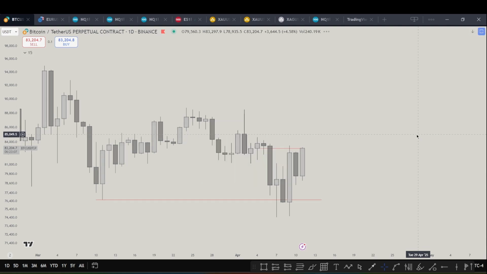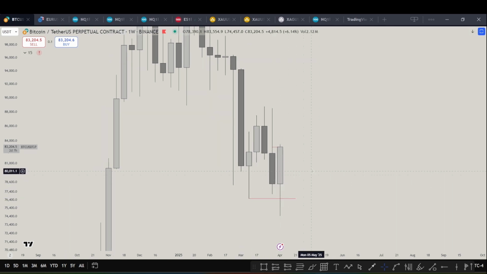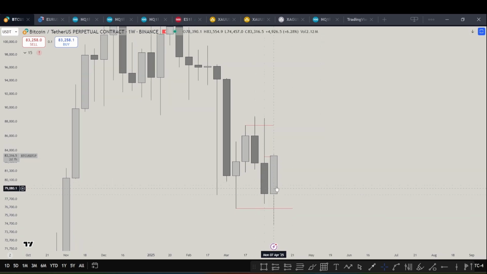If we switch to the weekly time frame, you can see the sell. This was a small sell liquidity here, and this low was pretty good, and we were jumping from these highs. We haven't taken this old week high. We just swept the week here, and it was rejecting from this side. And in the last video we discussed that this low will be my target, and it hit that low.